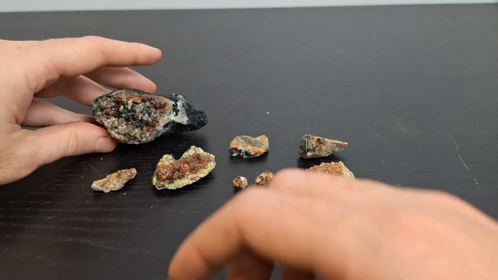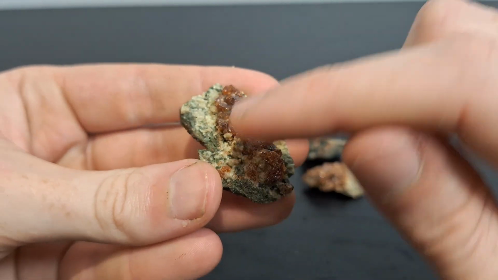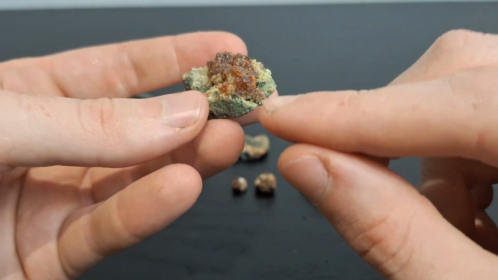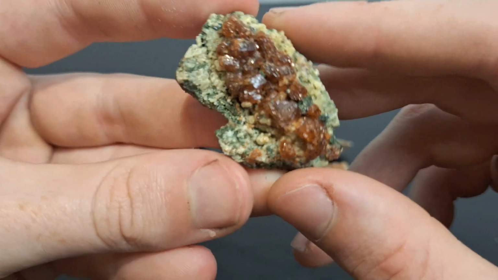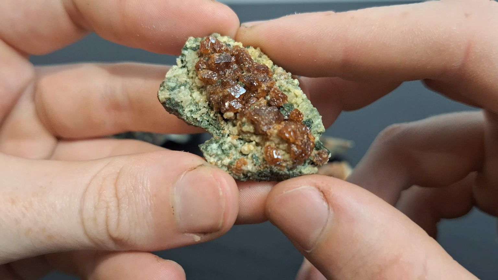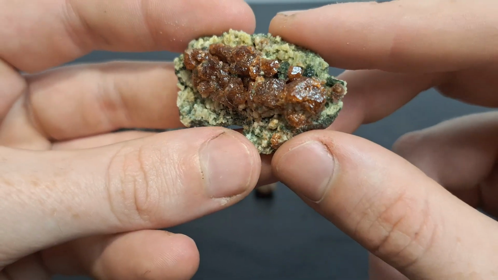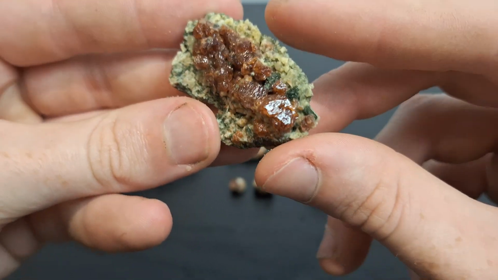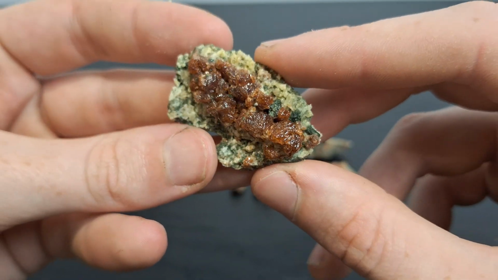Now, the star of the show. I was not expecting this piece to do anything. It was just this green stuff, and then there was a layer of calcite, and just a hint of some smaller garnets on the side. But once all the calcite melted away, it exposed this nice large cluster of multiple garnets, really nice lustrous unweathered garnets, which I am very pleased with. This single piece makes the trip worth it. This is a really nice piece for that place.